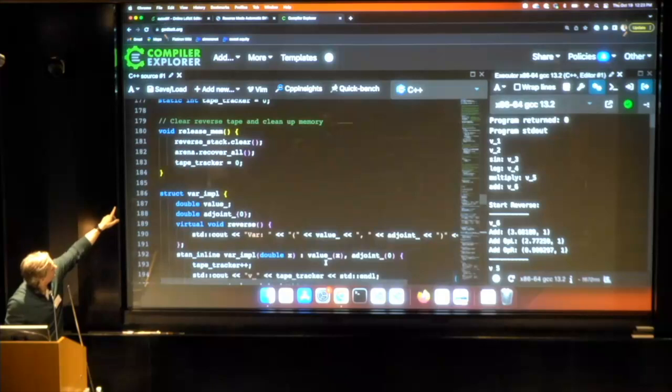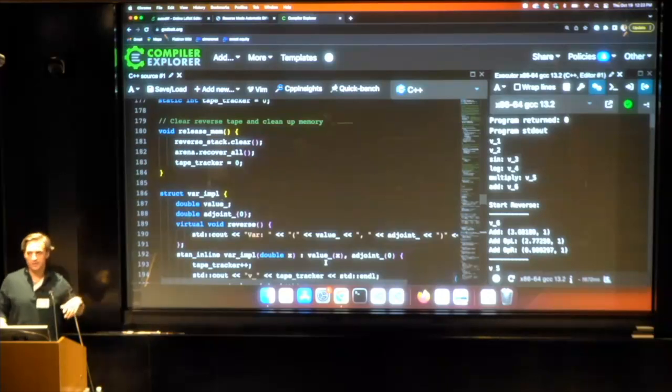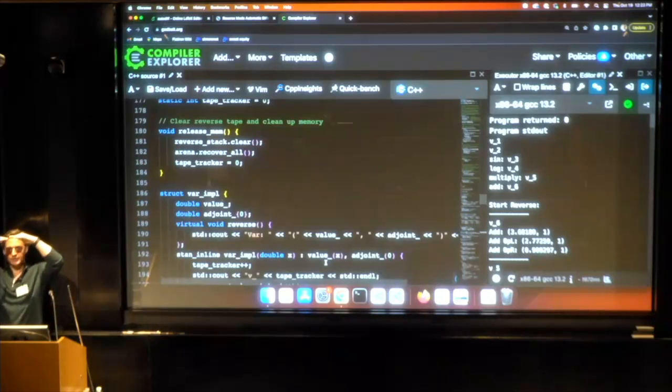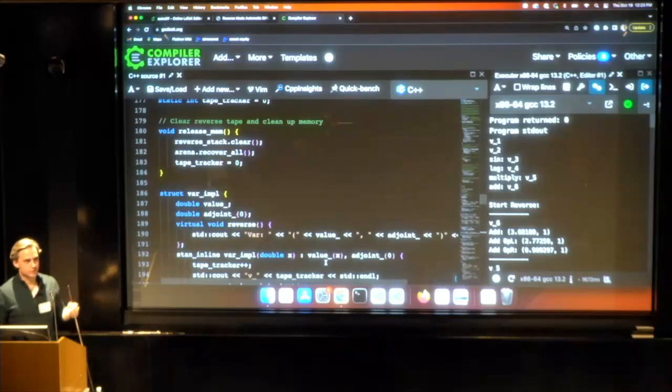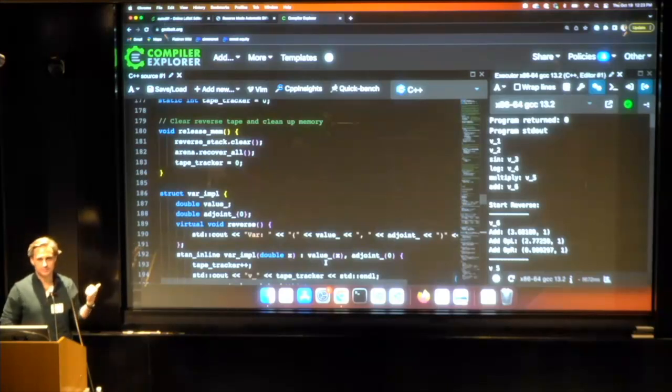All the arena does in this function is recover everything. And that doesn't mean delete it. It just means I have a literal integer that's keeping track of all of the memory I've allocated, and I'm just going to set that integer back to 0. So in the next while loop, whenever I ask for memory from that arena, it's just going to give me memory that I've already allocated. If you do general while loops in your programs often, I super recommend having an arena memory allocator. It's super nice.